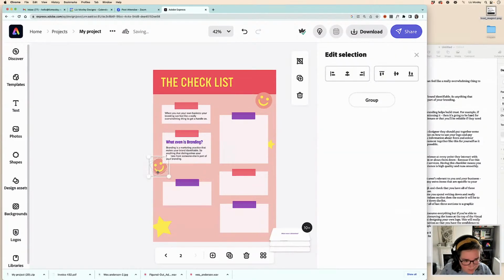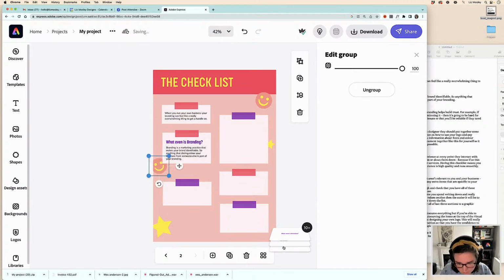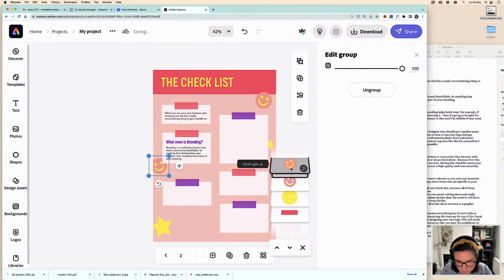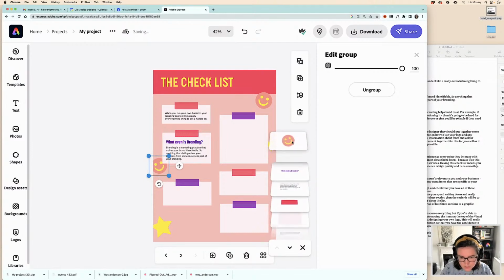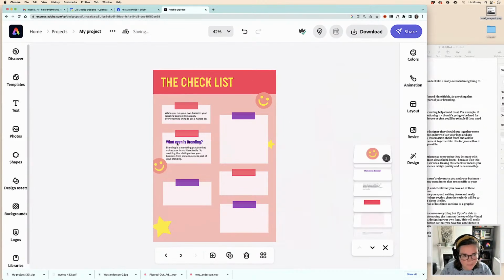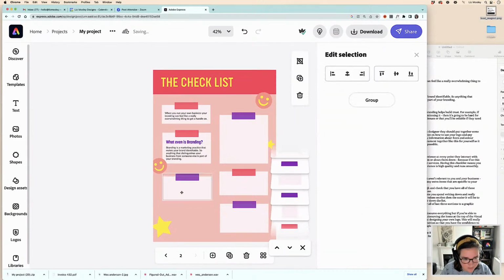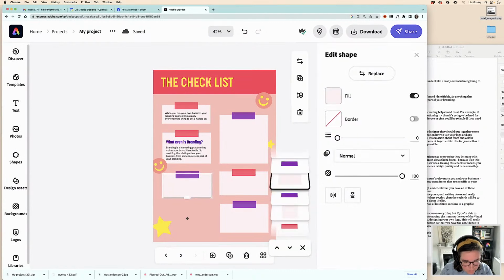I'm just going to make sure that this little smiley chap is grouped together so I don't have any issues. And I might just bring it up so that it is over the box. Does that work? Oh, there we go. Nice. Okay, great. It's coming together. And we just need to keep filling in these boxes.